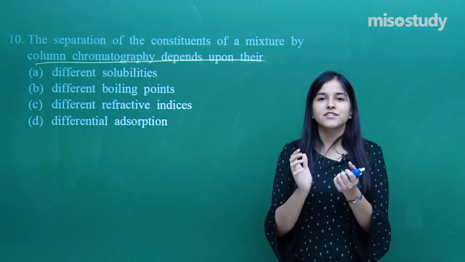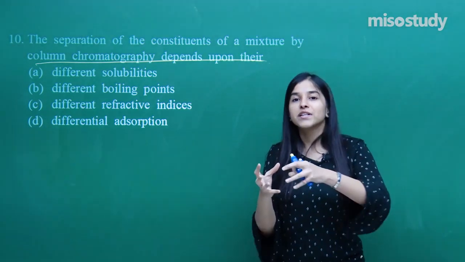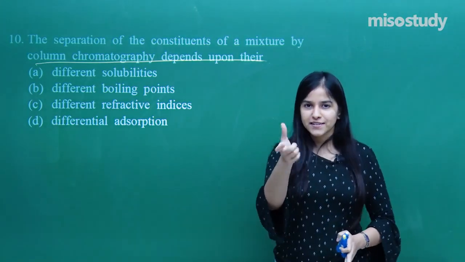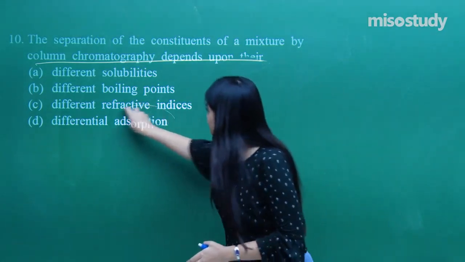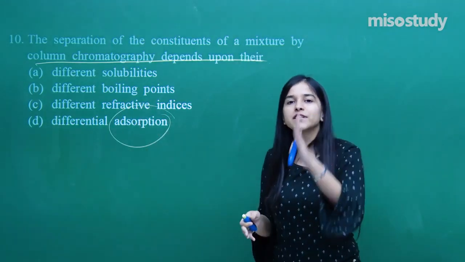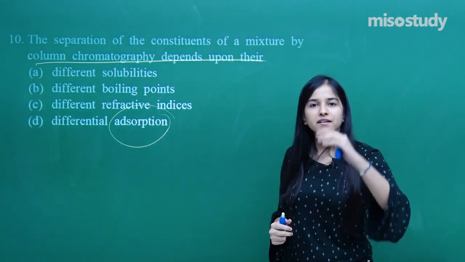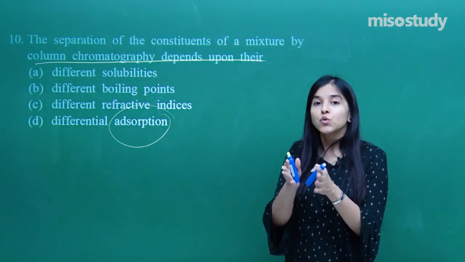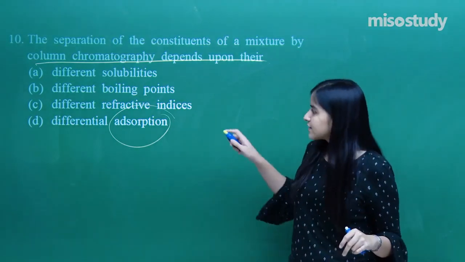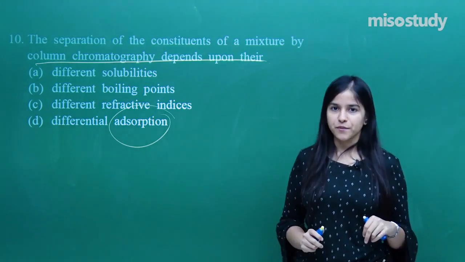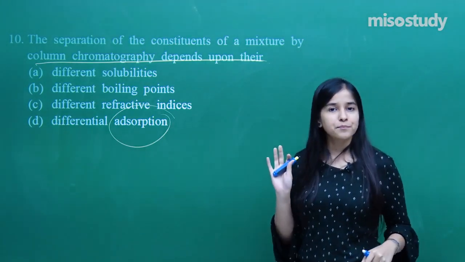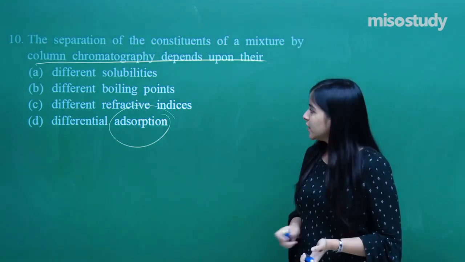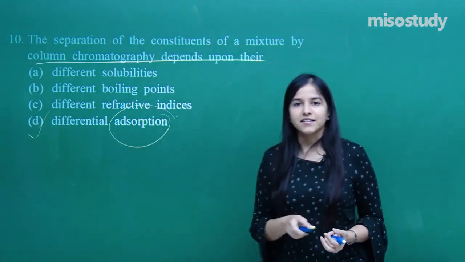So basically they get attached due to the affinity with the stationary phase, not completely absorbed but attached on the surface. What is that term called? That is nothing but adsorption. They are adsorbed on the stationary phase, and that is how they get stuck as per their different affinities, their different attractiveness towards the stationary phase, and that is how the components get separated in column chromatography. So I hope everybody remembers the principle for column chromatography. That is quite an important one also. So thereby we get D as the correct answer.